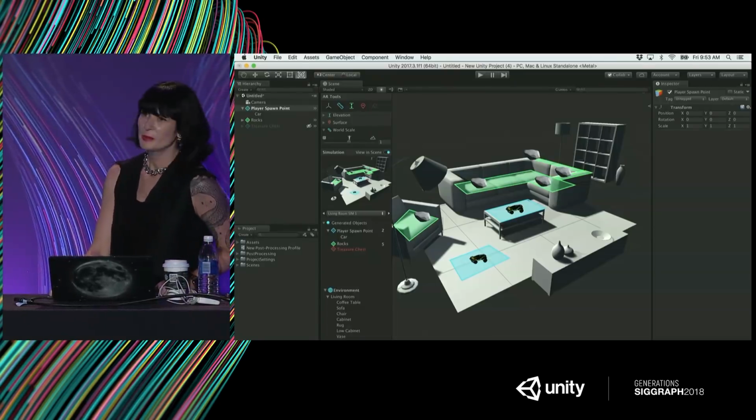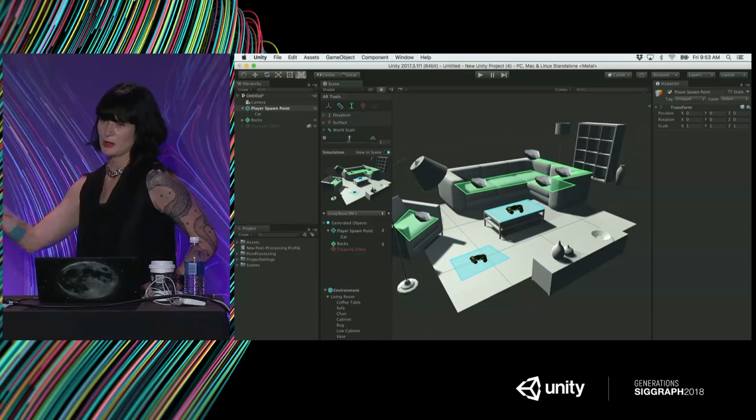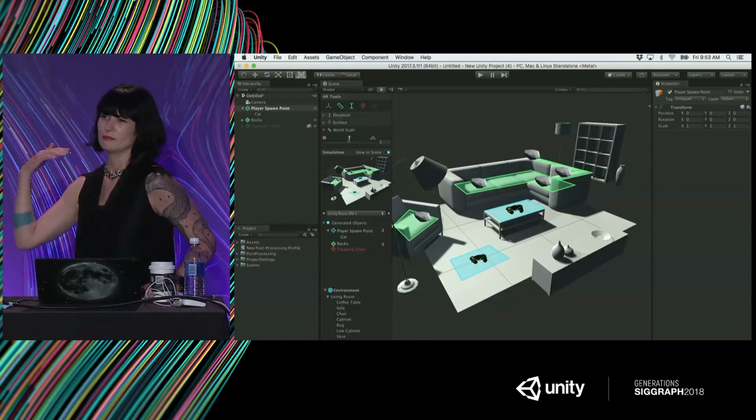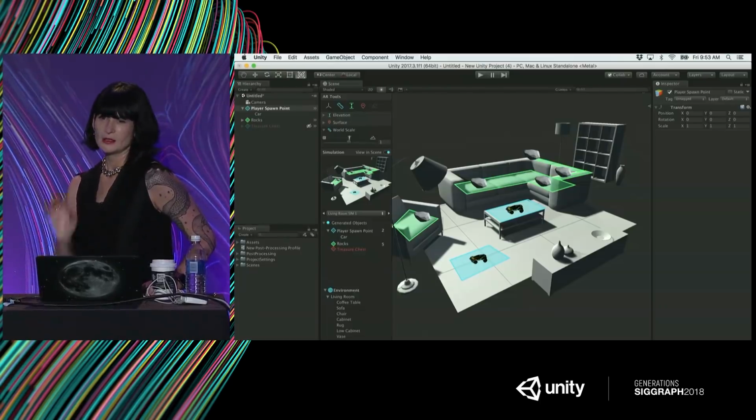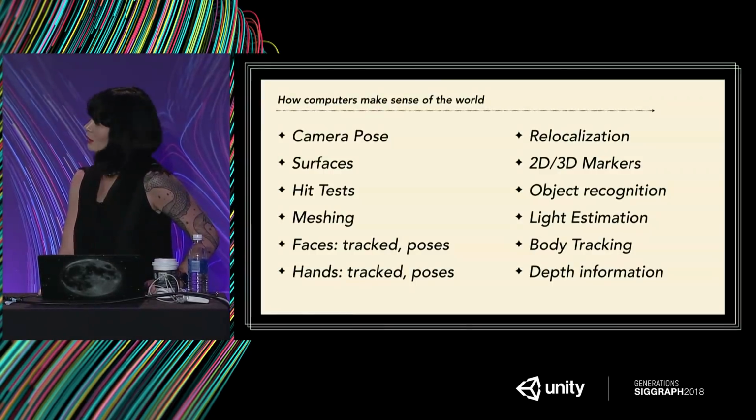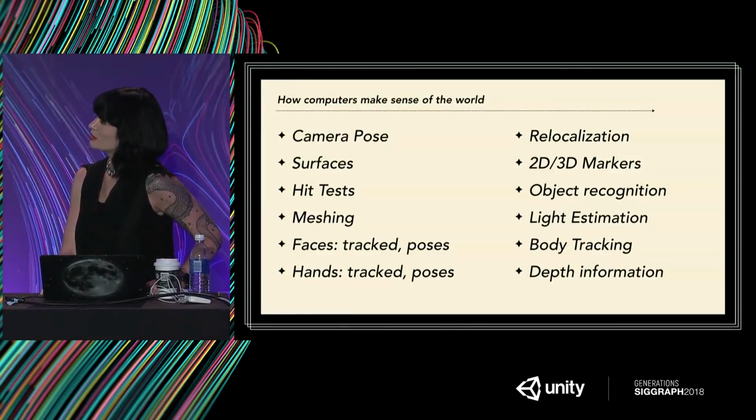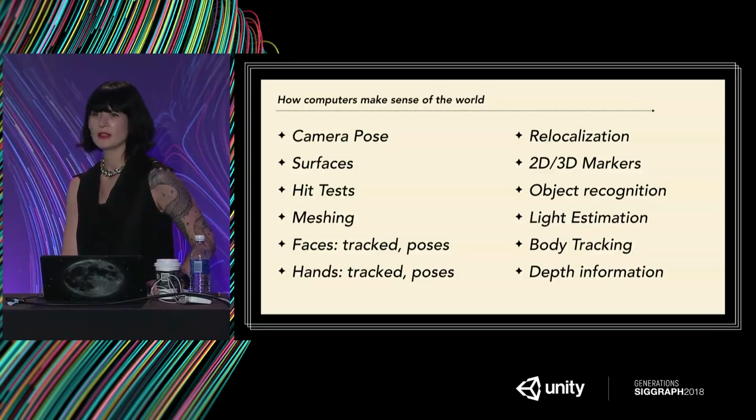Okay, but let's talk a little bit about where the world data, by which I mean things generated by sensors or map information or whatever, anything that is the world, is today. So these are the big ones: camera pose, finding, detecting surfaces, hit test, meshing. For faces, faces is surprisingly advanced compared to most other types of world data. Thanks Snapchat, thanks Facebook. Hands is fairly far along for a limited scope. So if you have a specific device like the Leap Motion, you can do pretty well on hand tracking, but it's by no means ubiquitous.